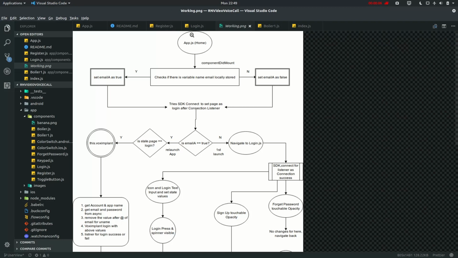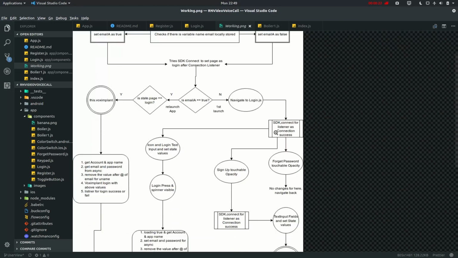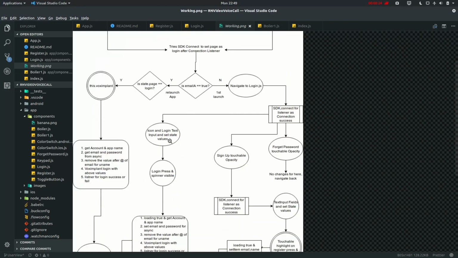Now let's see the flowchart where from app.js we'll be checking for a locally stored email, which we'll be using for automatic login. But for now we'll go as a first launch where we'll navigate to login.js, which will give us three options to either login, sign up, or forget password, which have no changes for my particular layout.